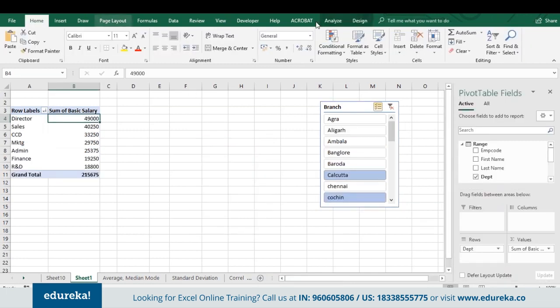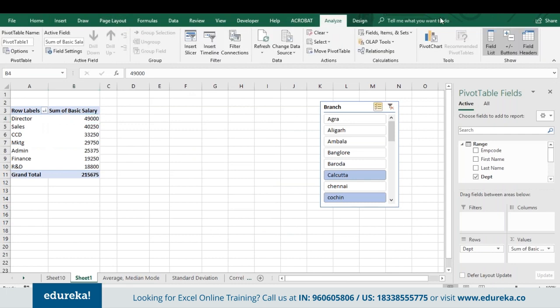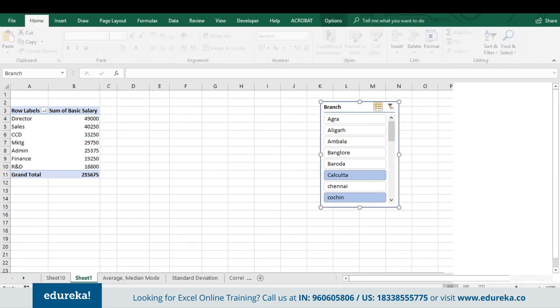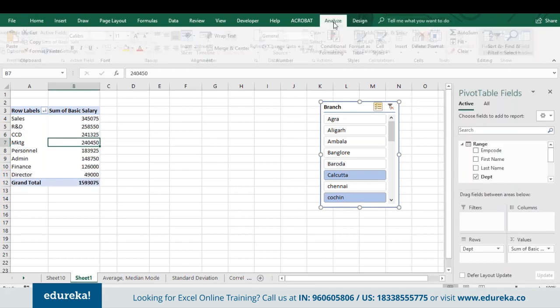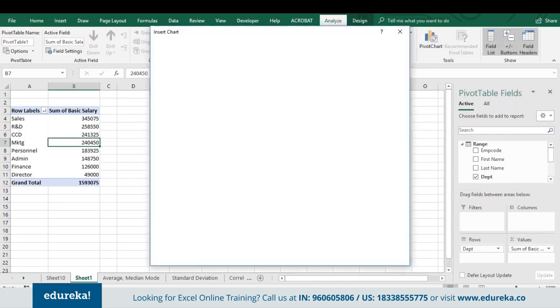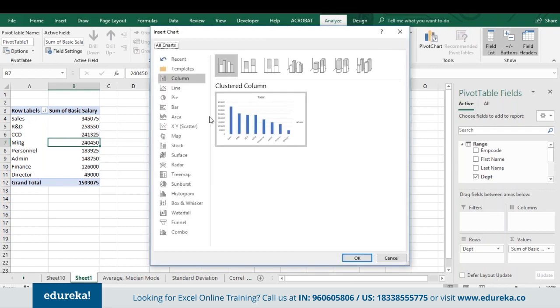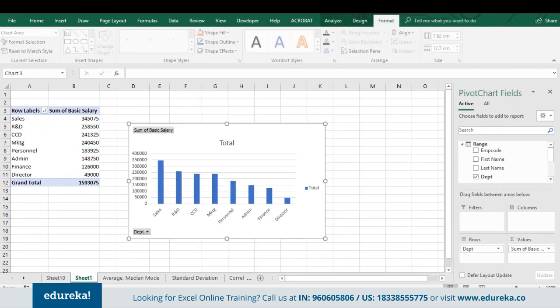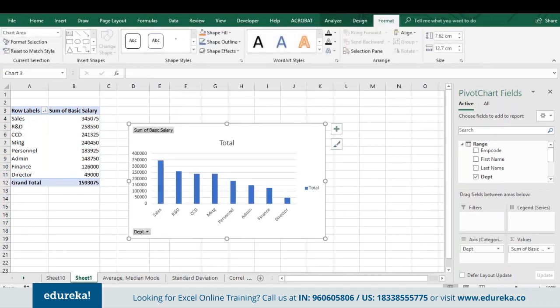How to create a chart from the pivot table. And it also looks the same as a normal chart. So when I click on the database where I want to create the pivot table from, and I then click on the pivot chart by going to the analyze button and then pivot chart, it will automatically create the chart that I want. Similarly, as we get the column chart in this case, I click OK.